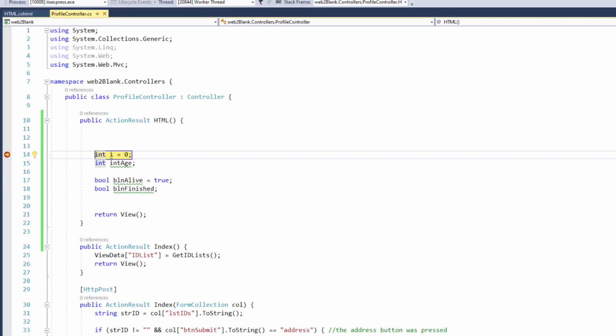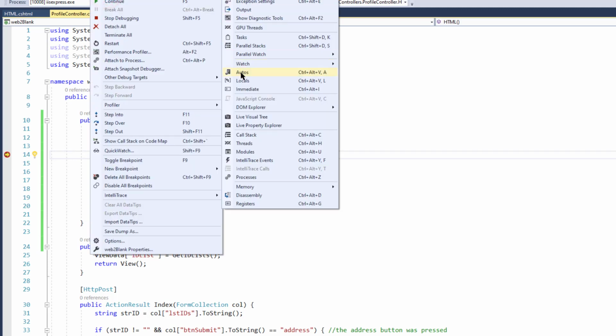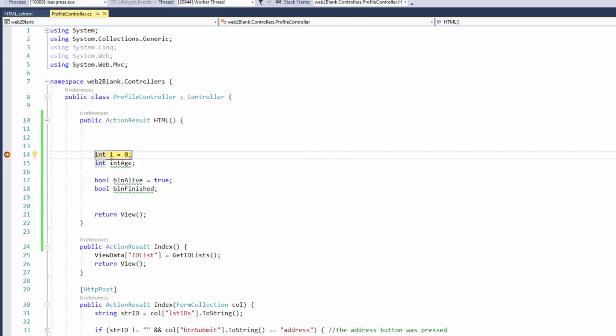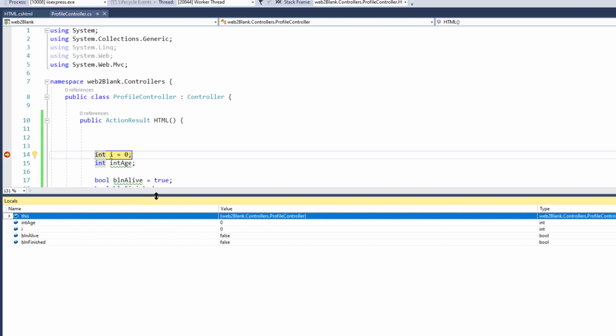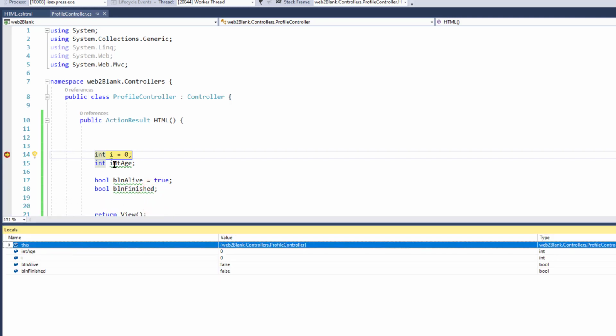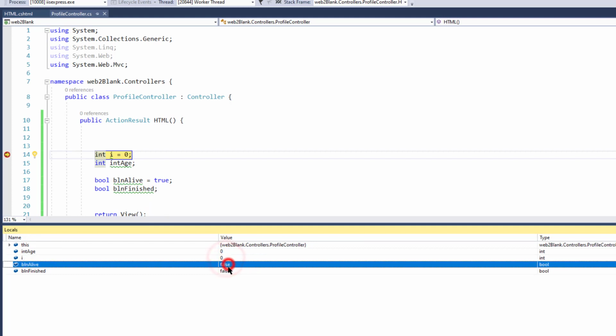So when a breakpoint jumps in, we're going to bring up the locals. Down here, if you don't see locals, you can go to Debug, Windows, and click locals there. I already have it showing up, so I'm going to pin it for a minute over here. So far, even though we haven't run this code, check these defaults out.